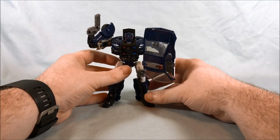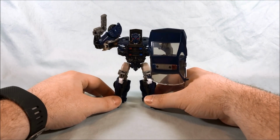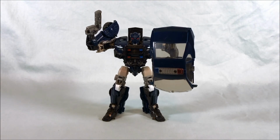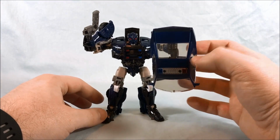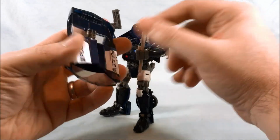So yeah, it's just an idea. Like I said, it's not perfect. But if you could get it to pose and you can get it to stay for a minute, it kind of works. It takes the kibble off of his back. It gives him a cool shield. Again, it's not perfect by any means, and it's certainly not going to stay, and it's certainly not meant to be done. Just kind of like an unofficial fan mod. I thought that was kind of cool. I thought it was a neat idea.